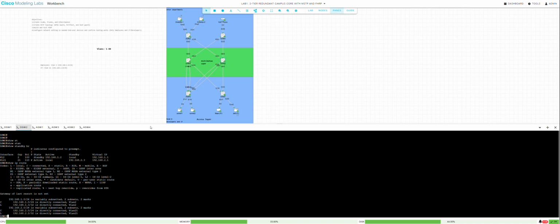This would probably happen if we had configured more VLANs. Maybe we add two more VLANs like VLAN 3 and VLAN 22. Let's say that VLAN 2 and 3 share the active state on the HSRP topology for this router. In this case, if VLAN 2 wants to speak to VLAN 3, they won't need inter-VLAN routing.